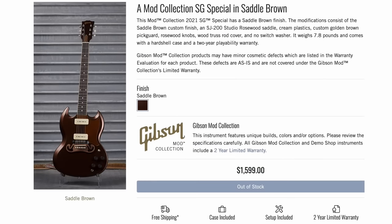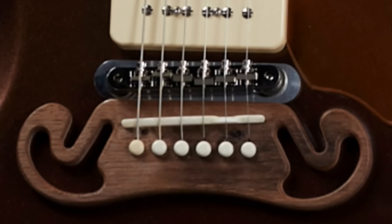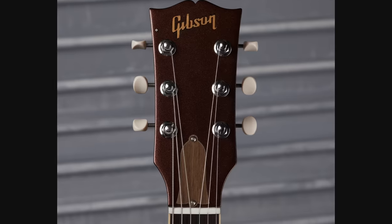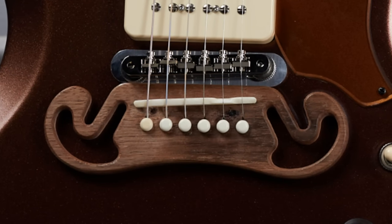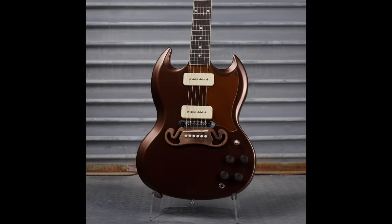Check out this weird SG Special called 'saddle brown' — they put an acoustic guitar bridge on it, which I've always wanted to see done on an electric guitar just because it's so not necessary. This is extra unnecessary: normally this is a wrap tailpiece, but it looks like they did one of those conversions so it now has an ABR-1, but we technically have two bridges on this. The acoustic guitar bridge is glued onto the top and the saddle acts as your bridge, so I think it's just here for cosmetic reasons. But they also used bridge pins on an electric guitar, browned it over up top, got a wooden truss rod cover — and they actually made it a string-through SG. Those do exist like the SGZ series, but on a Special like this that was an interesting piece. It sold pretty quickly at $1,600.